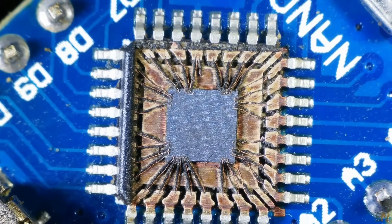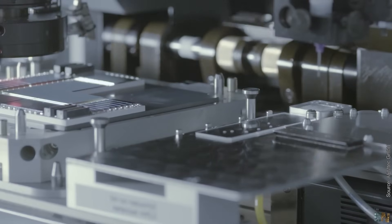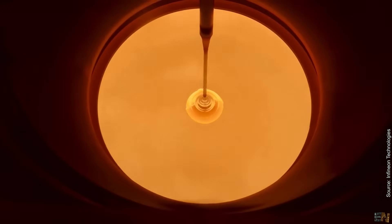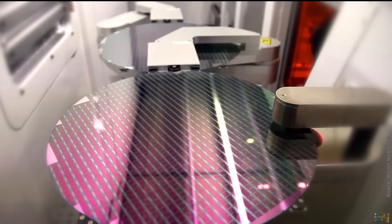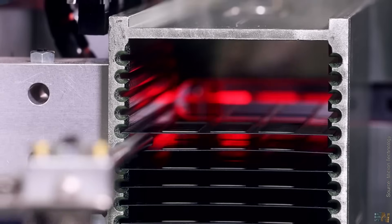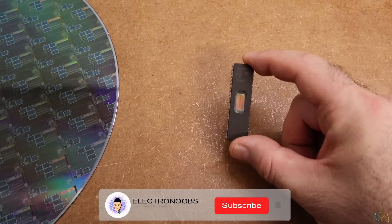The final part is obviously to put the chip under test using special testing machines. And that's it — that's how you can get from sand to microchips. Obviously we have a lot more steps in between but these were the main ones: silicon ingot to wafer, UV mask layer etching or deposition, doping, wafer cut, packaging and final tests. Have in mind that it costs millions of dollars to design and make a microchip, but since they make so many, the price can go lower to just a few cents per chip.